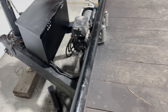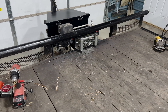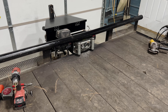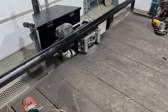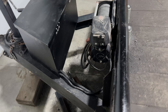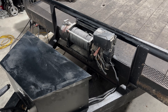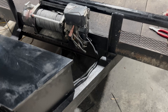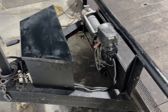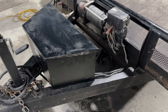Super happy with the way it turned out — should work really good. That way I don't have to drag broken cars onto the trailer anymore; I can just winch them on. I had the winch laying around forever — paid one of my neighbors $100 for it and got a remote for it. Always had plans of mounting it on the trailer, but just never got around to it. Glad I finally got it on there.